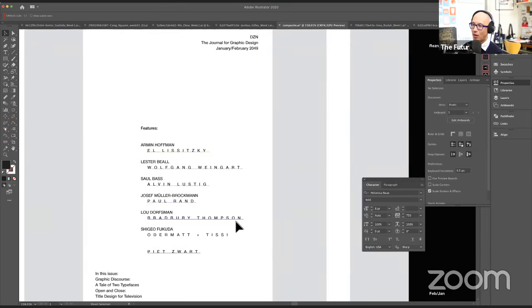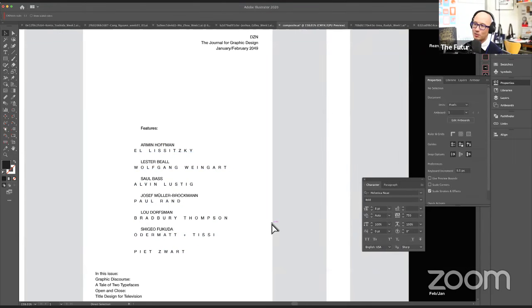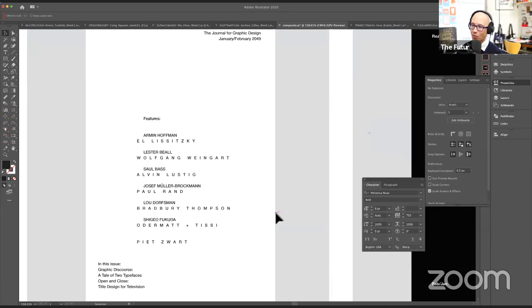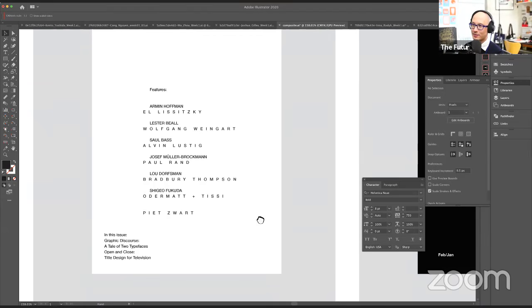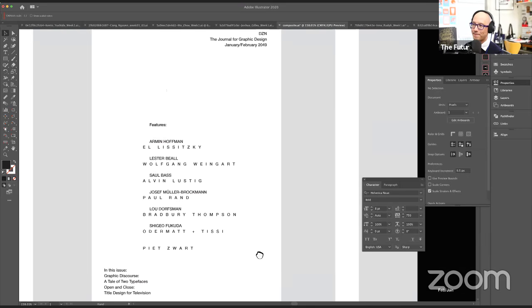This is where I want you to play with your type to see if you can create something more interesting looking while still working with the parameters of the information you were given. Now I may decide that features is usually the opposite of the way this is typeset.